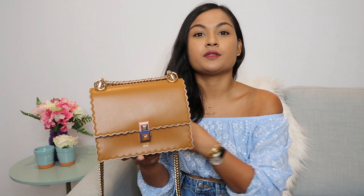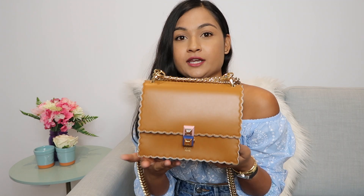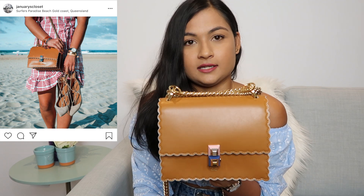The bag is really structured right now, but I've seen other people's bags soften significantly over time. I personally love a structured bag, so I have to be careful to fill it when it's sitting on my shelf to keep its shape. It is calfskin, which isn't rigid, so I can see why it softens. Another con is that it has no feet on the bottom — the bottom has the white scalloped edges — so putting it on a surface risks getting it dirty. I also noticed that when you stuff the bag, the flap doesn't line up straight at the bottom; it shifts to one side, which I don't like the look of.